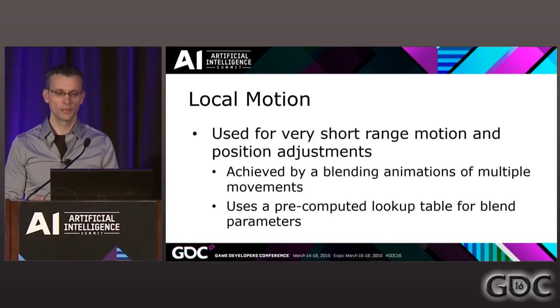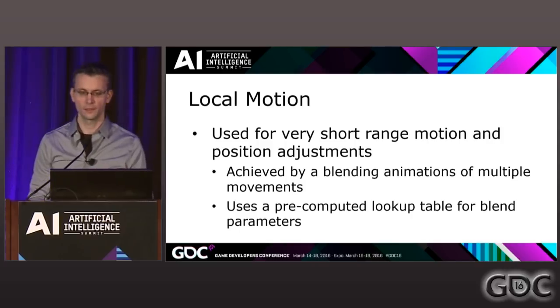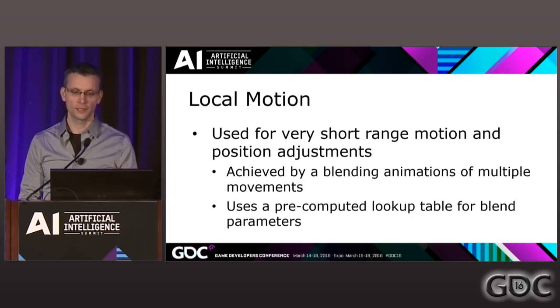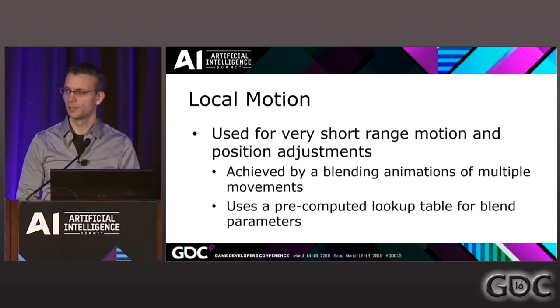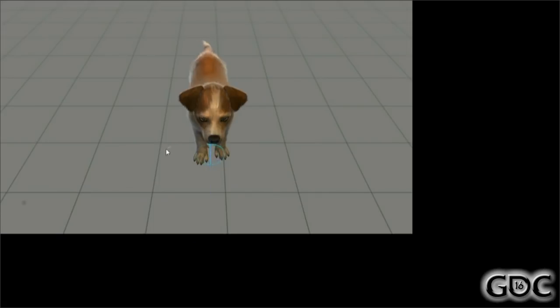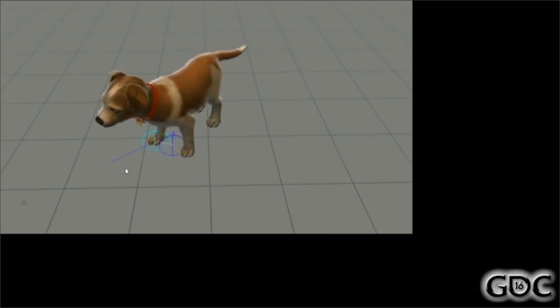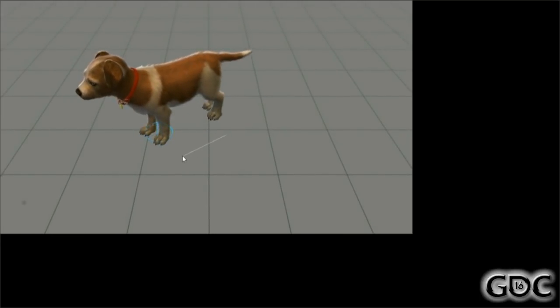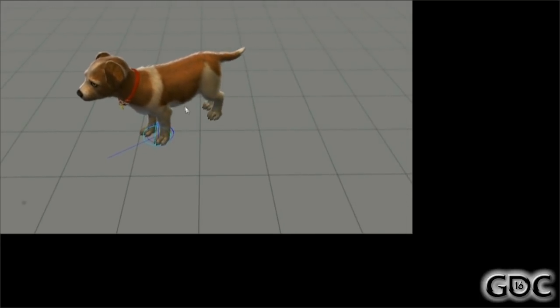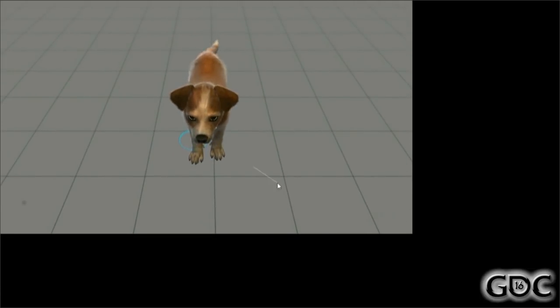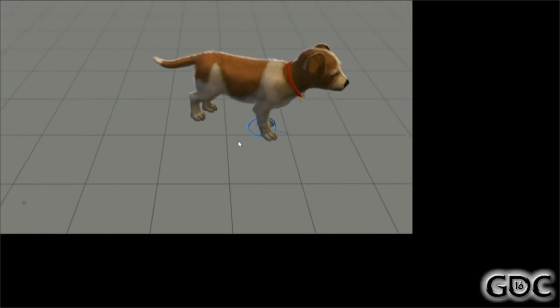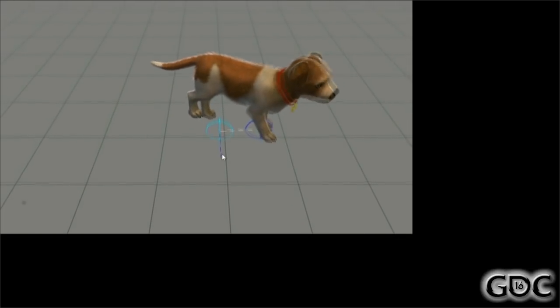What are the correct blend parameters to set? And we look them up, we set them on the animation graph, and then we just play the animation. So this is a local motion in action. As you can see, it's very flexible, contains a wide range of different movements, which would have been very difficult to do in normal pathfinding, if not impossible.